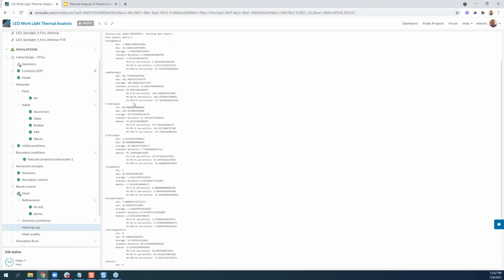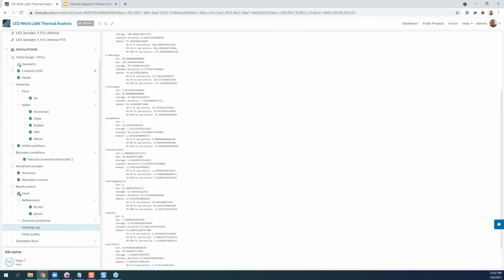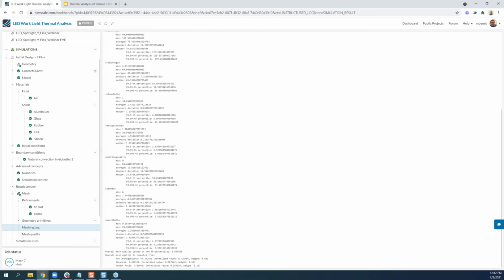A lot of times there are a lot of metrics here. It's very helpful. However, it's easy to get overwhelmed, right? So I would say a lot of times, if you look at the worst metrics, they're all going to point to the same issue or problem. Here, the mesh quality was okay. I was happy with it. But for instance, if I looked at where the non-orthogonality was perhaps above 80, it would probably also show me where the volume ratio was 30. So that's usually how I tend to find it. We can also visualize where that is in the model as well. So it's very helpful.